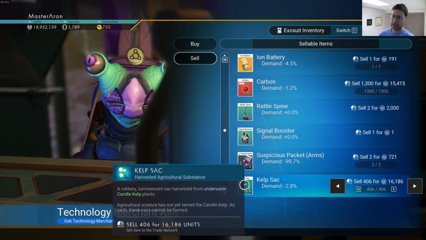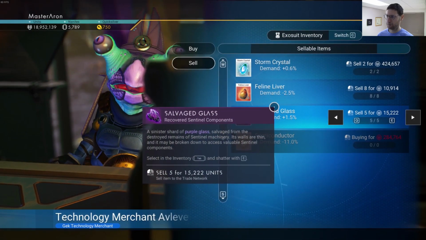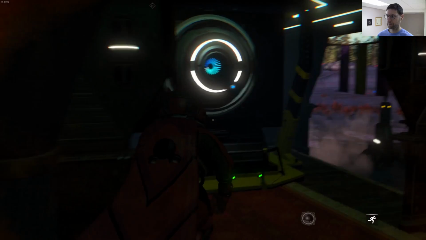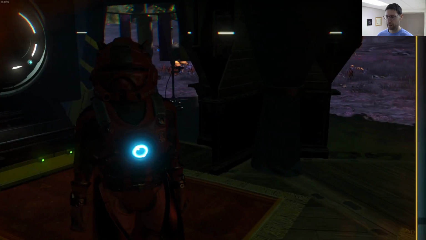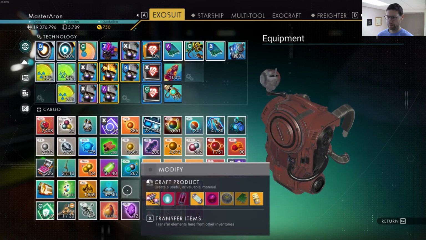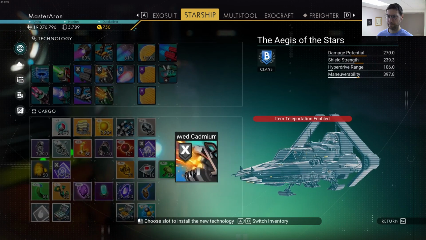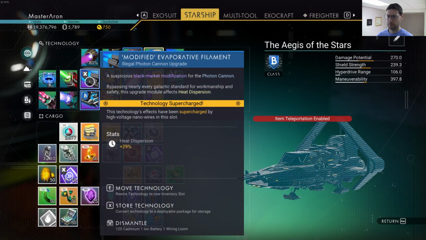Rattle spine. I'm gonna do something with that, I think. I don't know. Salvage glass. Don't know what to do with that. Storm crystal. Might as well just sell those. Alright, anyway. I think I have a ton of metal plating. I do. Tons of metal plating. Alright. I'm not sure what this is. Let's see here. Open. What is this? Blaze javelin. Don't care about that right now. And positron ejector. I can't put that anywhere anyway. Photon cannon.